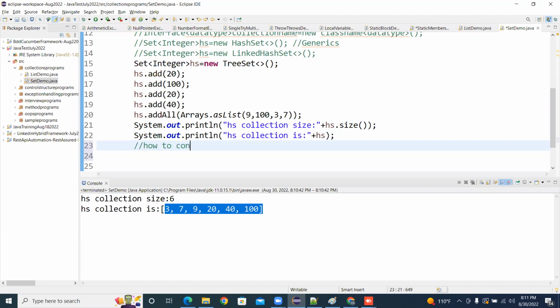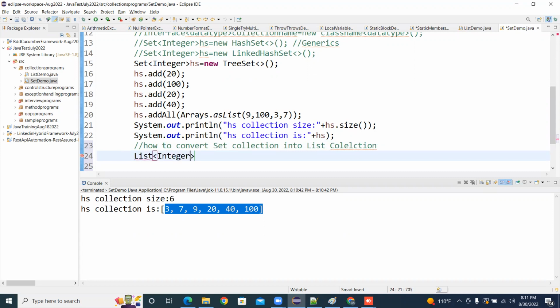How to convert a set collection into a list collection, so that I can access anywhere, because the list has index-based methods. So List<Integer> al equal to new ArrayList, or you can put a list also, whatever it is, it's up to you.